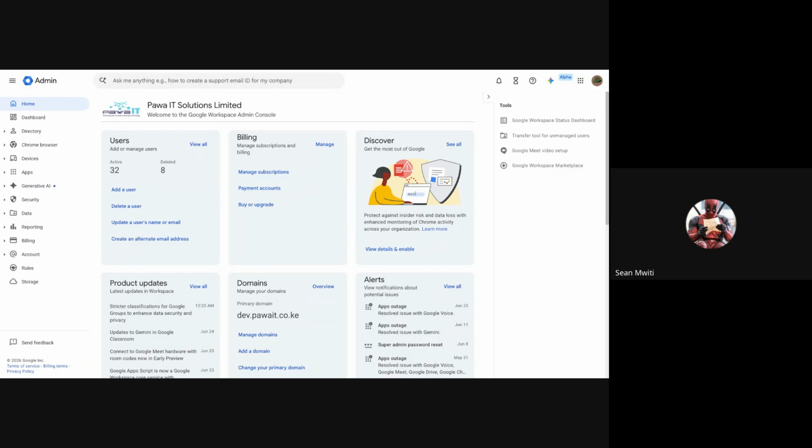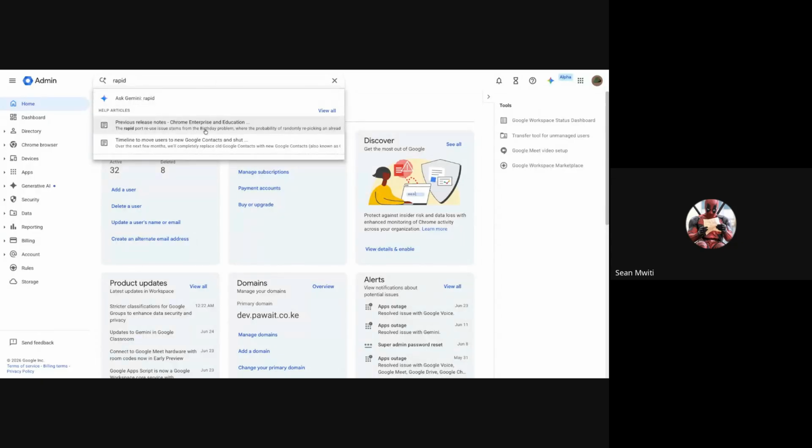So there are two ways to set this up. The rapid release is better suited for the IT team, or maybe technical people that you want to test these features, and maybe you do take people through them. Always have them on the rapid release phase. So it can just come.